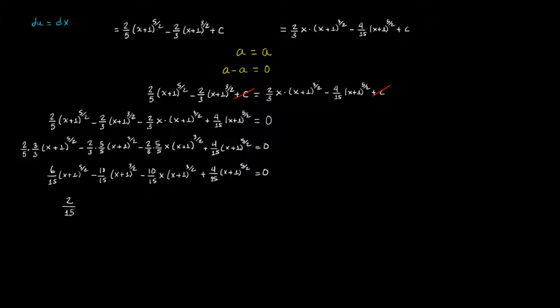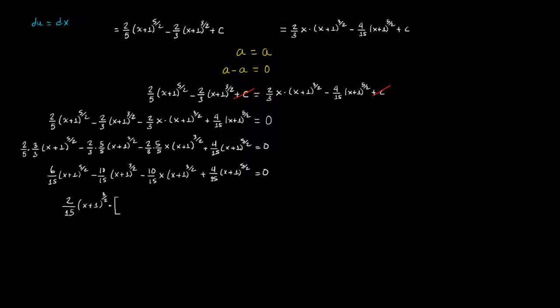We have to, in a sense, pick the smallest one. It would be just like if you have a to the third minus a squared. The common factor is the one with the lesser exponent. It's going to be a squared times a minus 1. We're going to apply the same principle. I'm just going to clean this out. So the one with the lesser exponent for this x plus 1 is going to be this 3 over 2.